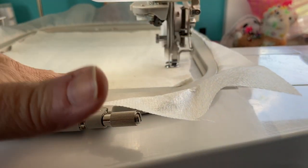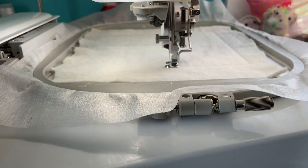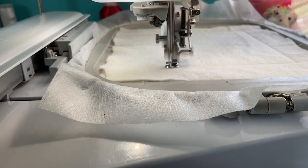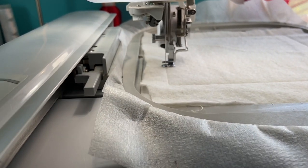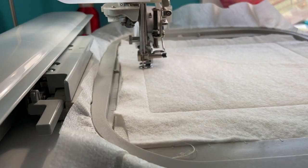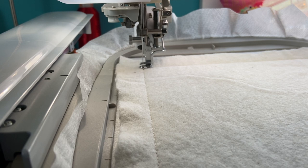You know, Bob is still hanging in there. Bob has not gone to the shop. And I don't even want to say, but things have been going pretty good with Bob. And if you don't know who Bob is, this is Bob. Bob is my embroidery machine. And he has been doing well.